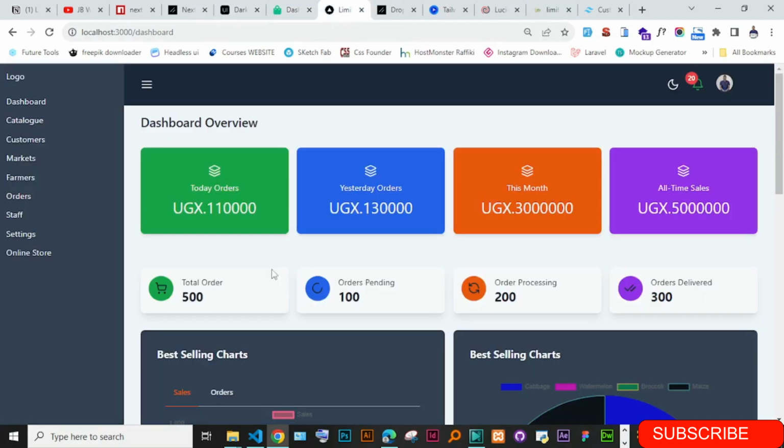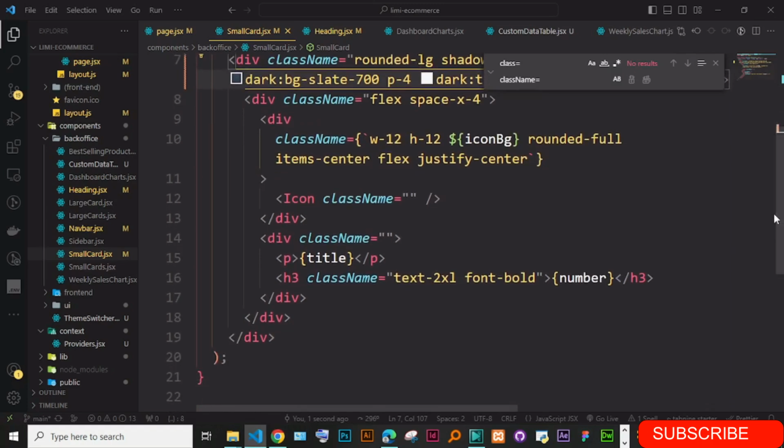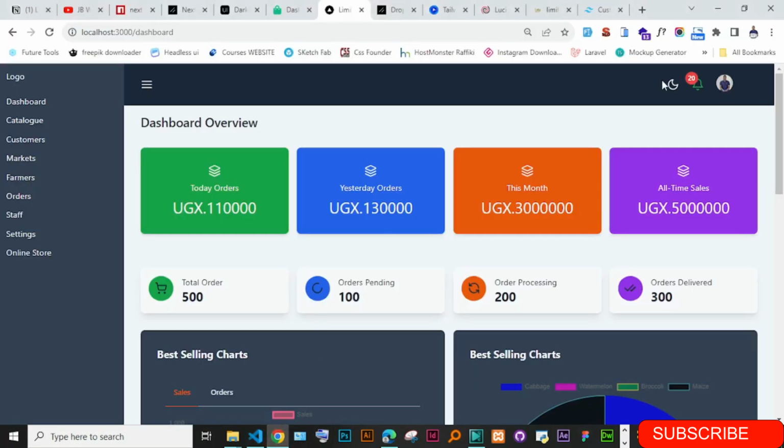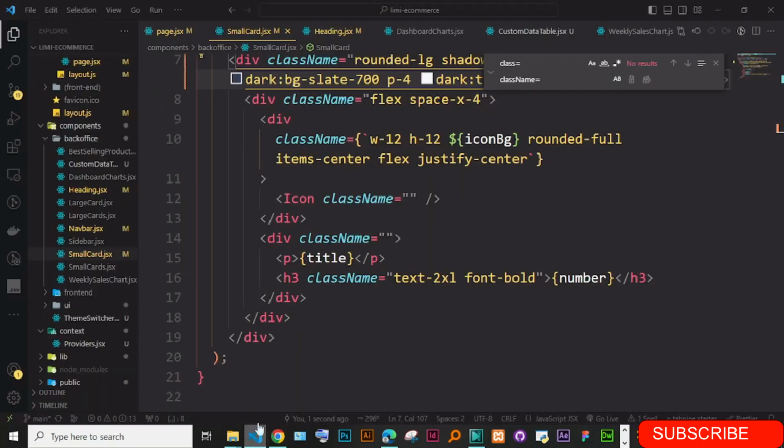For the dark, for the icon we can just select the colors. Just go back to the dark. Okay, so for the icons we want to do vice versa.